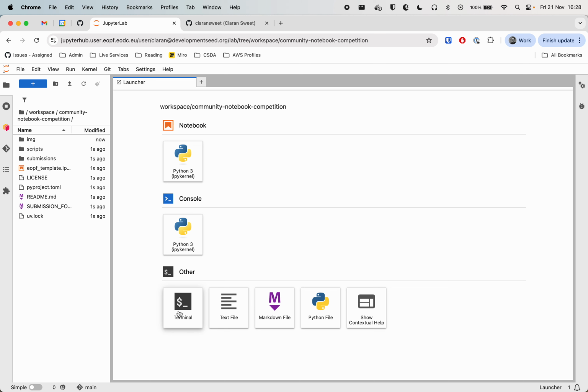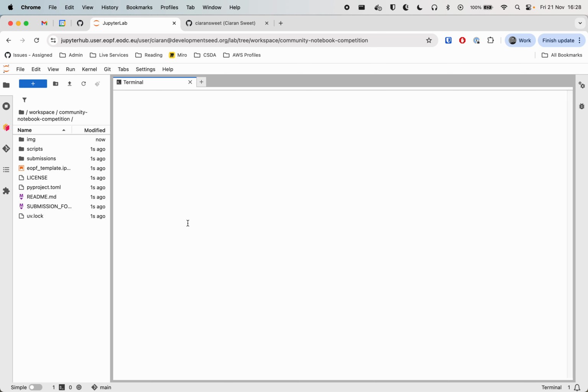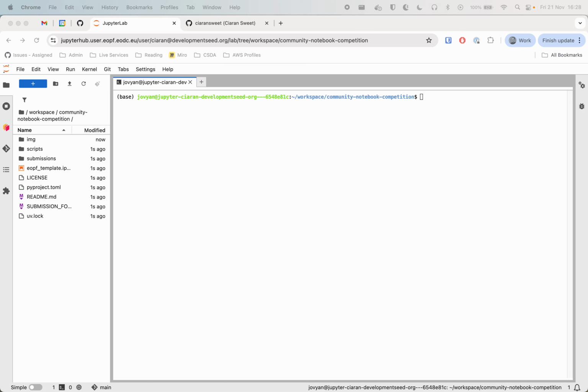So what I'm going to do first is open up a terminal, and then we're going to set up a few things for Git and GitHub so that we can communicate with the project repository and make our submission. Once we get going, we're going to first create our SSH key, so you can follow along, copy the key type that I used.